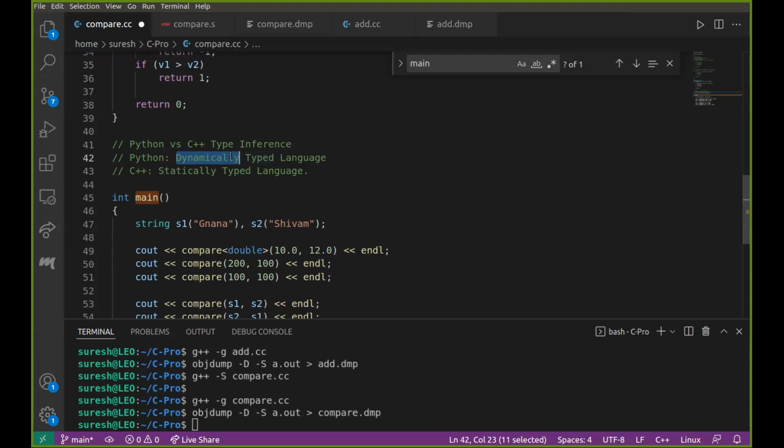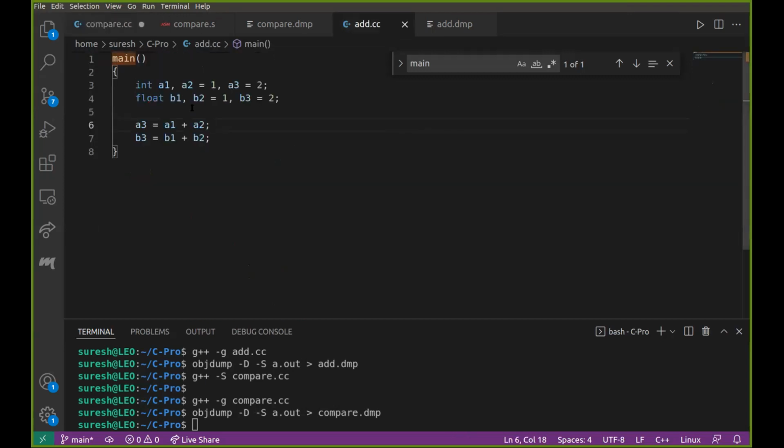So when Python looks at a particular instruction, A1 plus A2 at runtime, it figures out, hey, A1 and A2 are floating point numbers, and so I have to call a function which does floating point addition. That is possible because Python doesn't generate any code, it interprets.